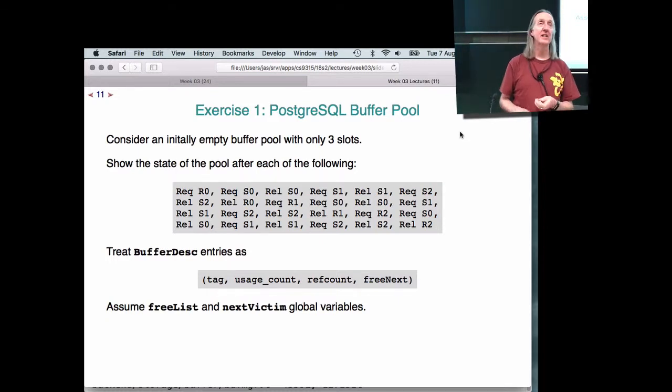Here we've got a nested loop join again, with the requests to open pages, that is, get me a particular buffer, and the release of that buffer once you've finished with it. The buffer descriptor entries are a subset of what they actually contain, and we assume we've got these 2 variables as well.